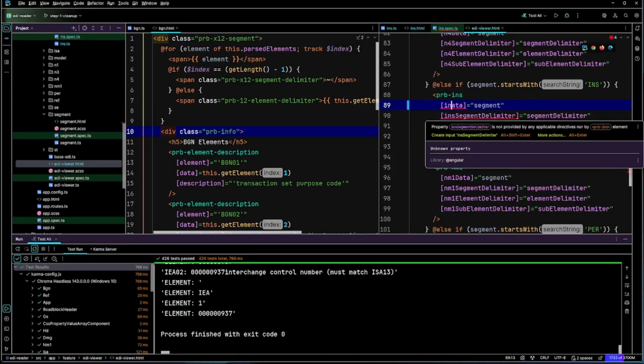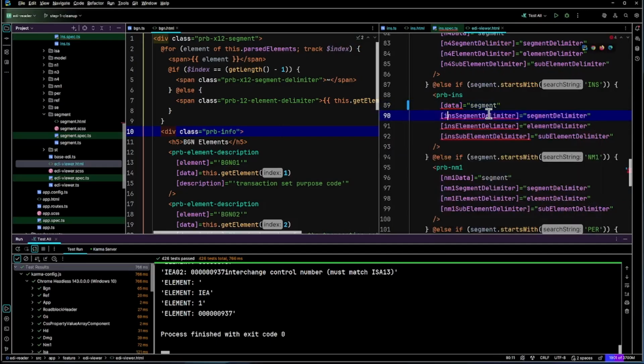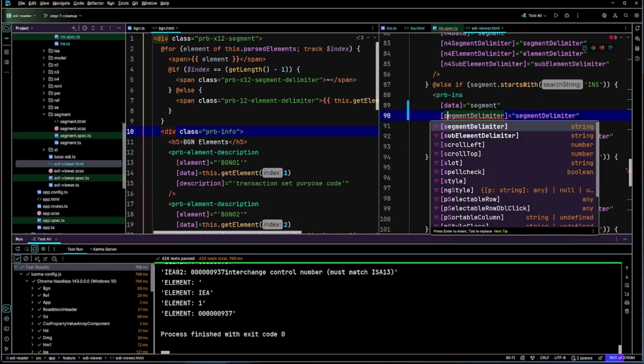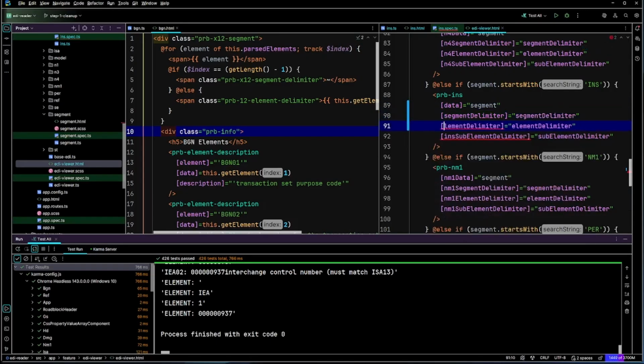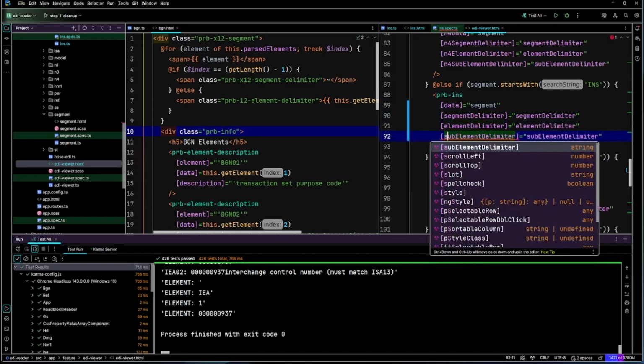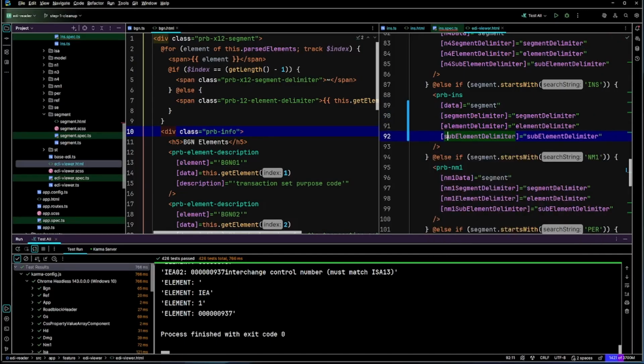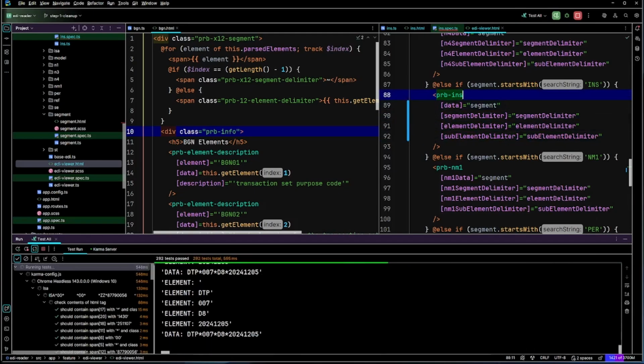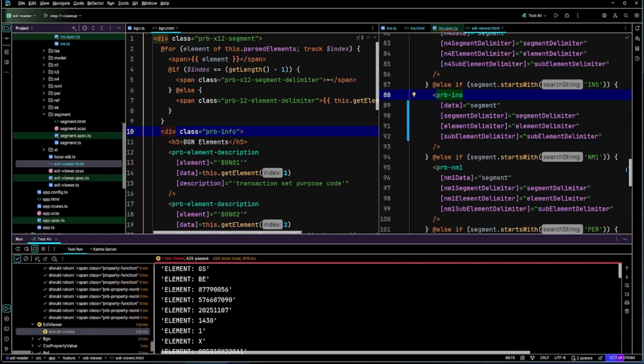So I go in here now. And the reason this is failing is because I changed the signature of the input signals. And because I changed that, I know I'm going to have to change the code in here.